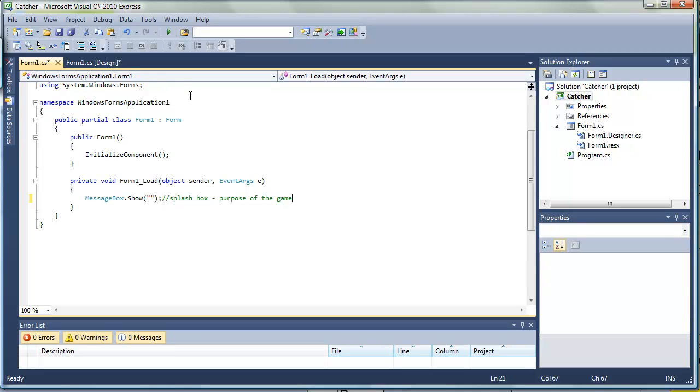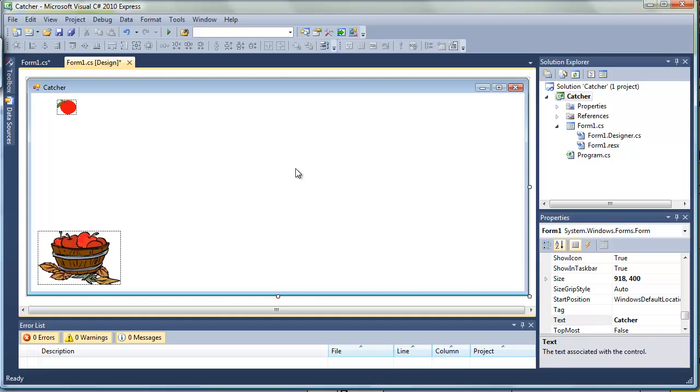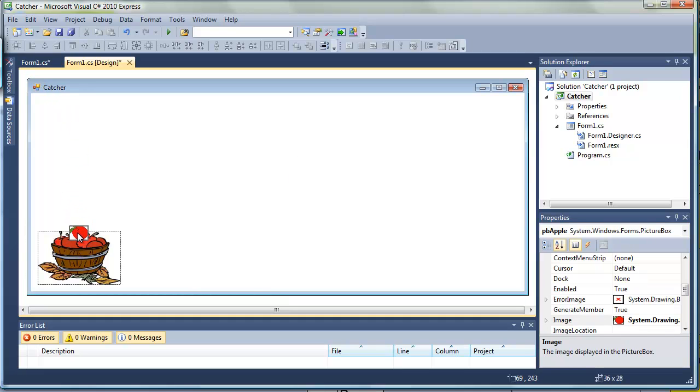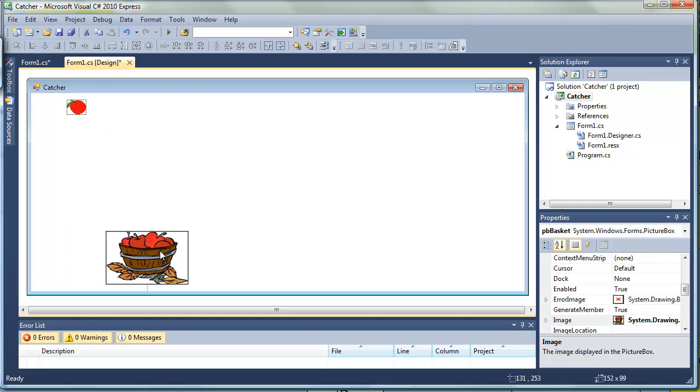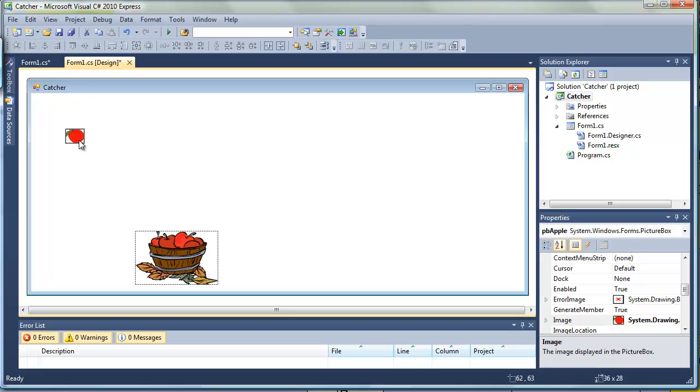Let's say we go back to here, that when the apple hits the basket, that is a score. That is, we score a mark, or a point. If it misses the basket and comes down to this point, or lower, then that is a miss and it loses a point. That could be a good scoring system.